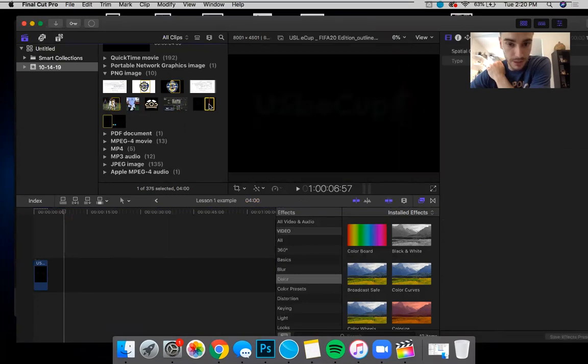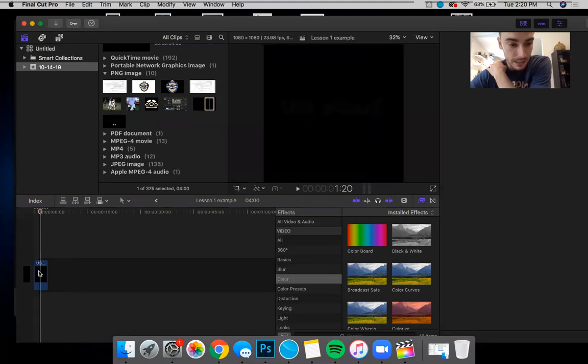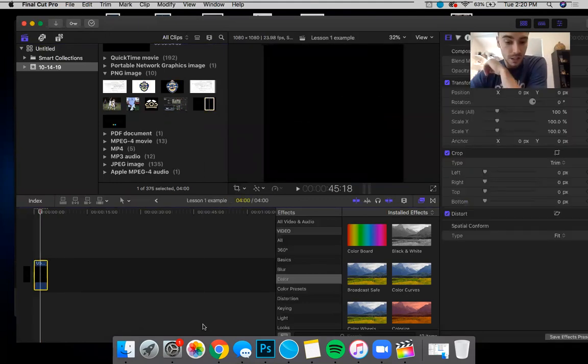It's up here now too though. So this file, I picked a really bad example because this is black on black, but this file right here is now in my library and I just clicked and dragged it into my timeline down here into my editor, okay? Any questions on that? Any questions on importing?